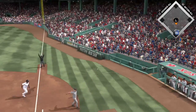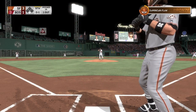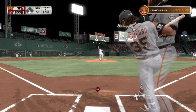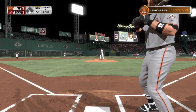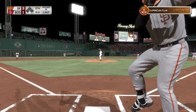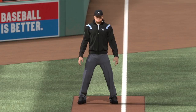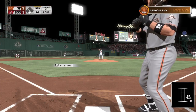Swinging, a ball hit on the ground. This is foul for the first strike. Here's the pitch. And this is down at knee level as it's chopped foul at home plate. Here's the 0-2. And he starts to go after it. Question was, did he hold up in time? Yes, indeed, says the third base umpire.